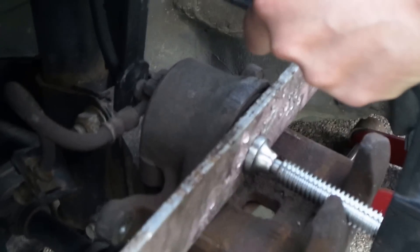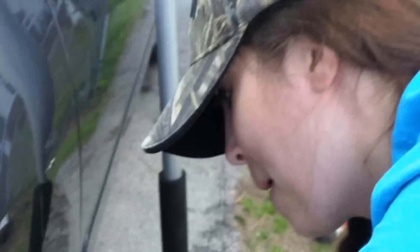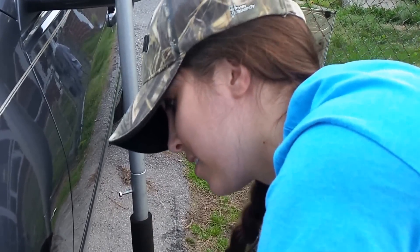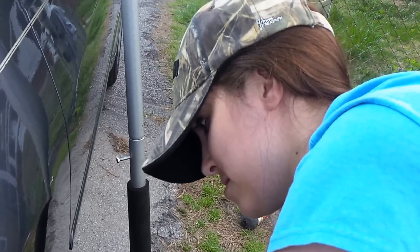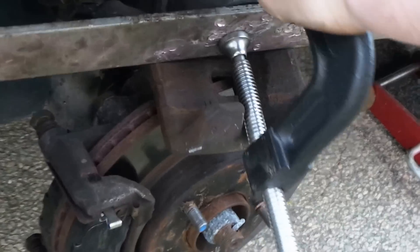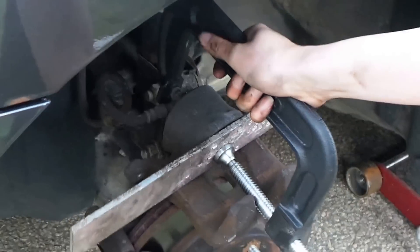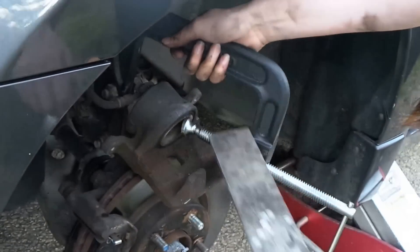She's got a little C-clamp and she's going to press the brake piston in. She's pushing the brake piston in — that's a long word. Is it completely in? I can't turn it anymore. Okay, that's flat. Let it back out. Guys at home: you just flatten out that piston and then you're going to slide the caliper right back over it.